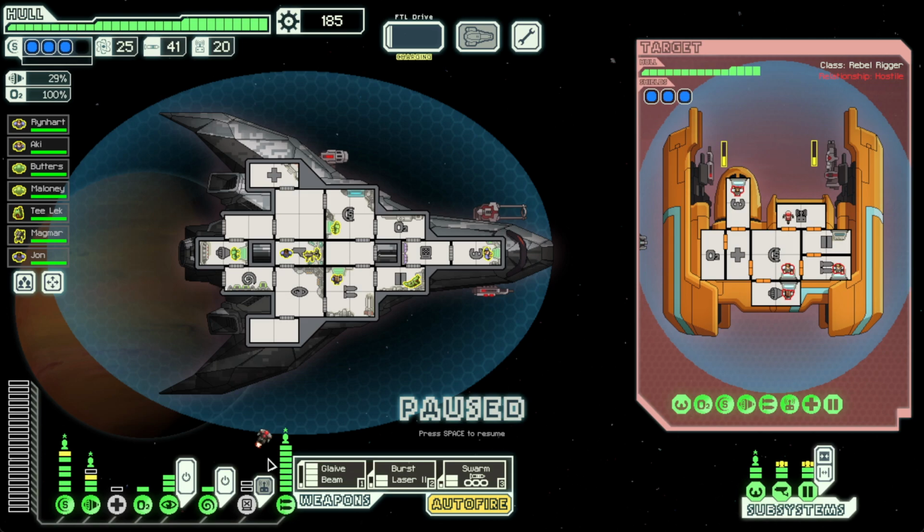Oh no, there is a boarding drone. That's a little bit annoying. But I don't care that much. If anything, it might be good training. So you go in there and start beating things up so you can't take out my oxygen, please.